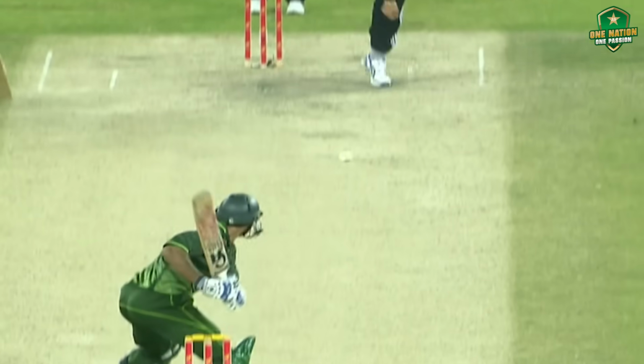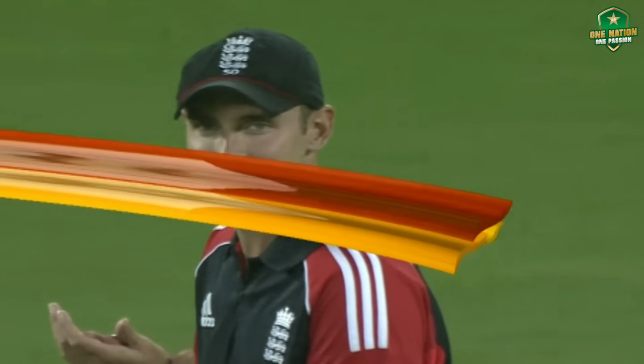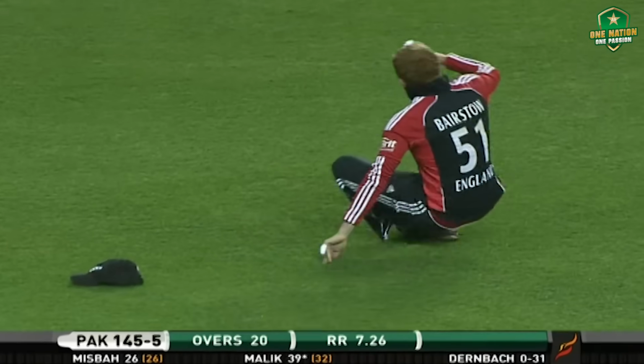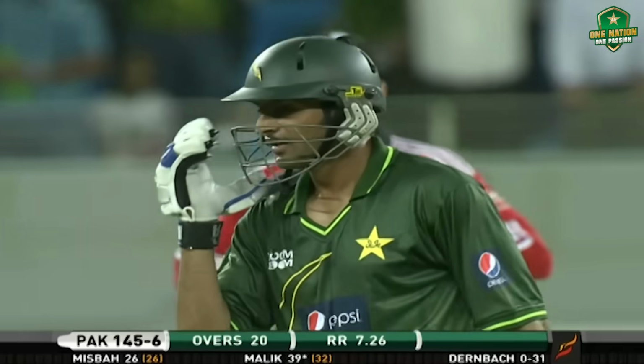Pakistan do need this momentum. When they go into the dressing room, they need a couple of boundaries. This is a very handy boundary for Pakistan. In the inside edge, over the keeper. Down the pitch, hit high. They should come back for two, unless the catch is taken. It is taken. Brilliant from Jonny Bairstow.